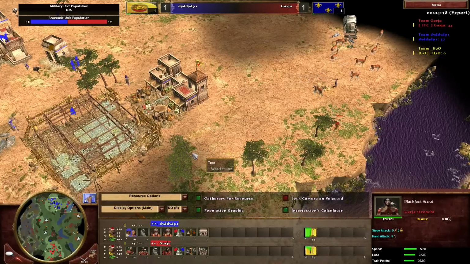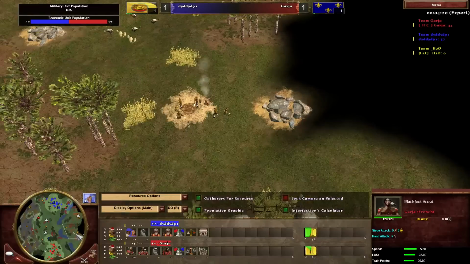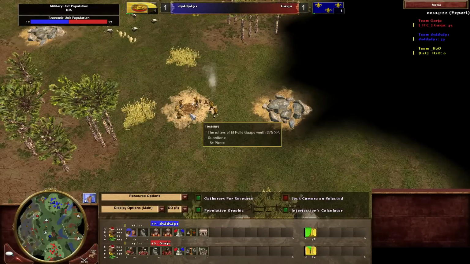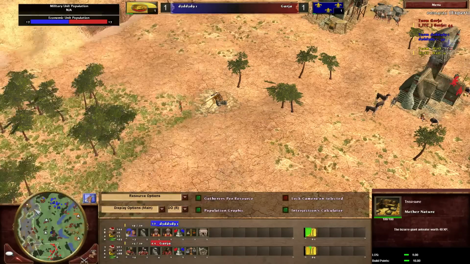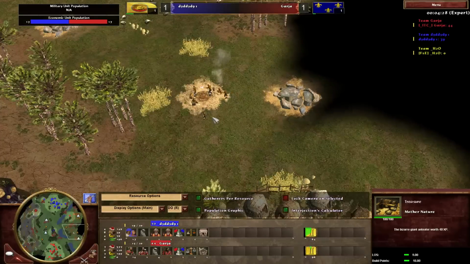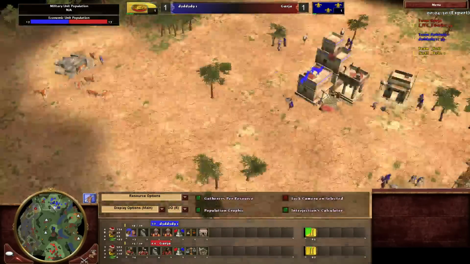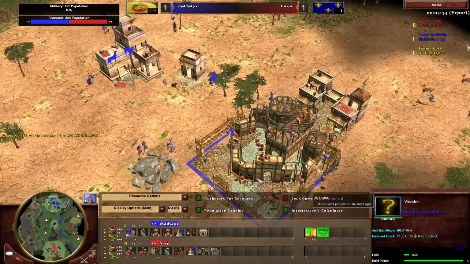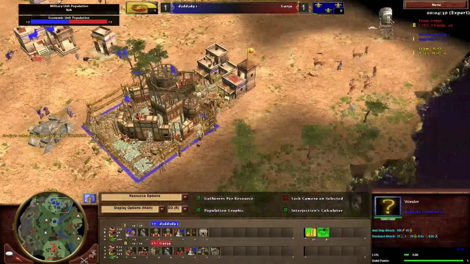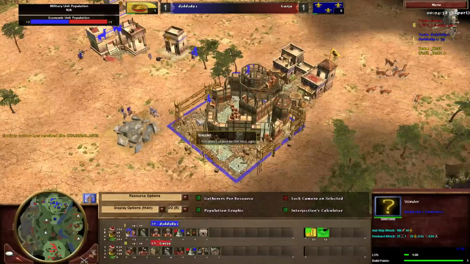Are there any good treasures on the map? There's nothing left really. There's just a bad 375 XP treasure, which is like impossible to take ever. Yeah, sick level 3 treasure. So I don't know. I mean, it just has to be tech-based play, I guess. Like what even?